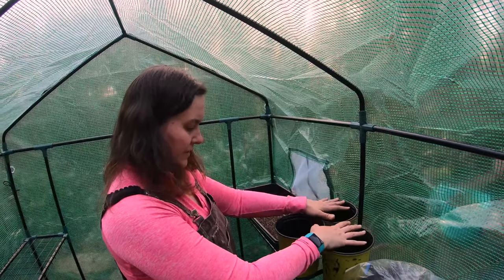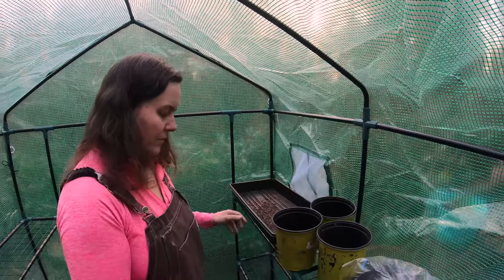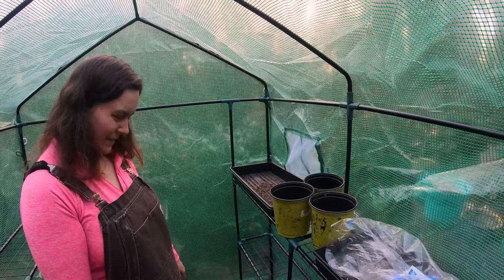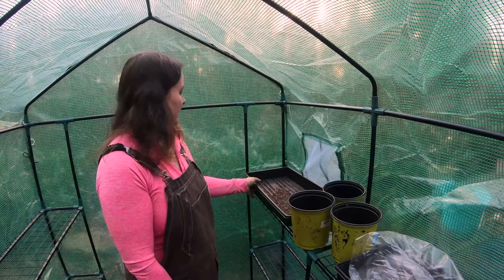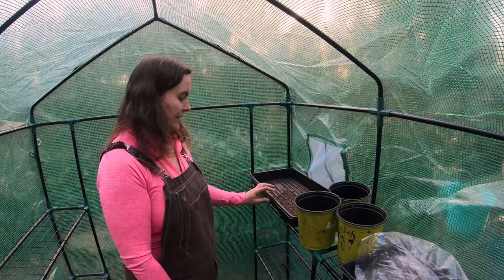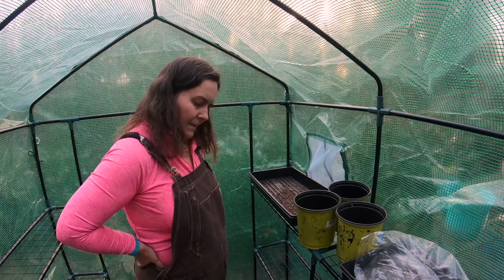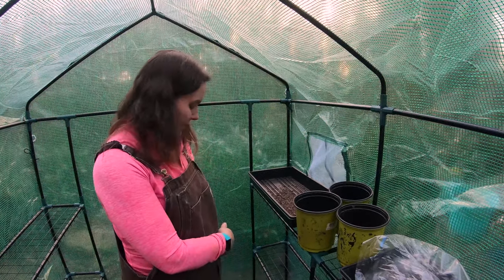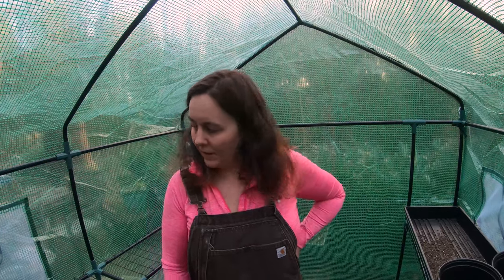Yes, I don't completely trust these flimsy shelves, but I think it will be okay. Yeah, it looks like it's made for those trays that you have. It is. This is the kind of stuff that you generally put in here, these trays. We're definitely going to want to put bricks all along it to keep it down and also to make sure that the squirrels can't get in here, because the squirrels are really annoying here.